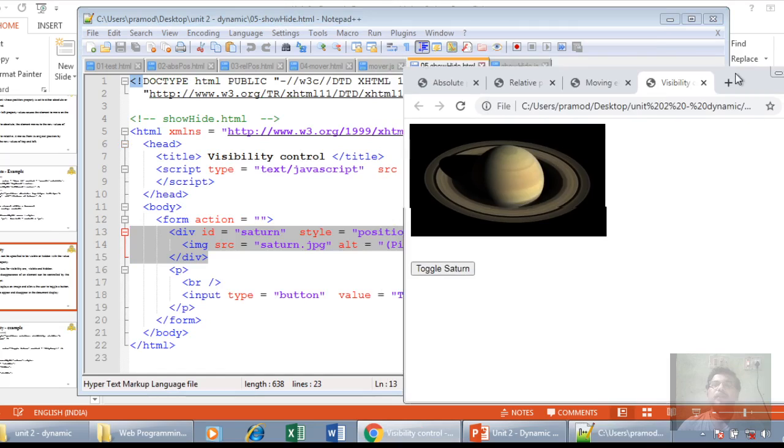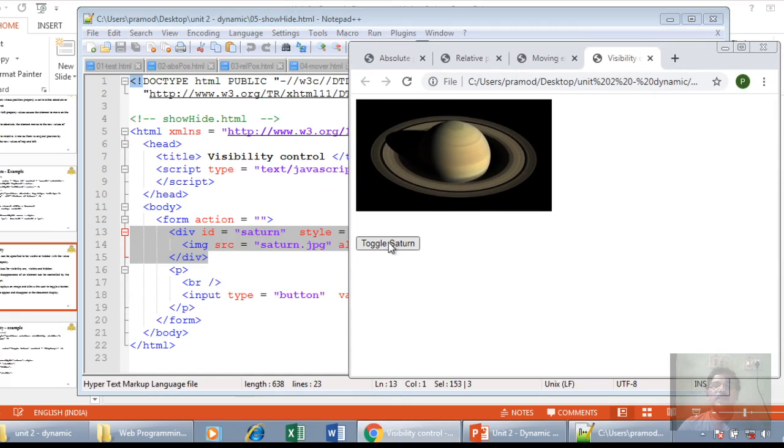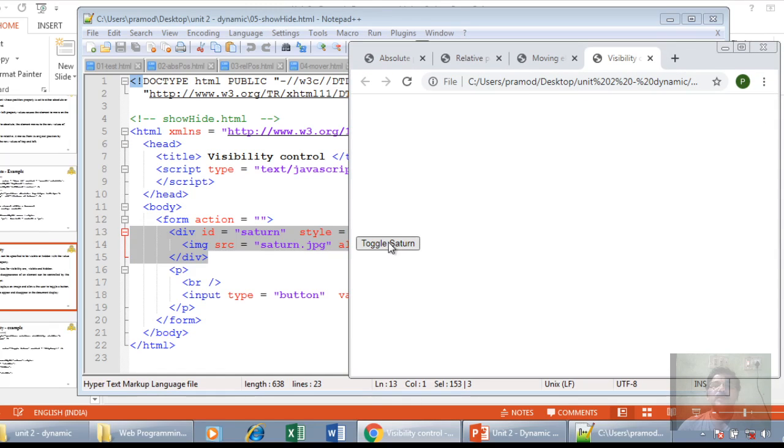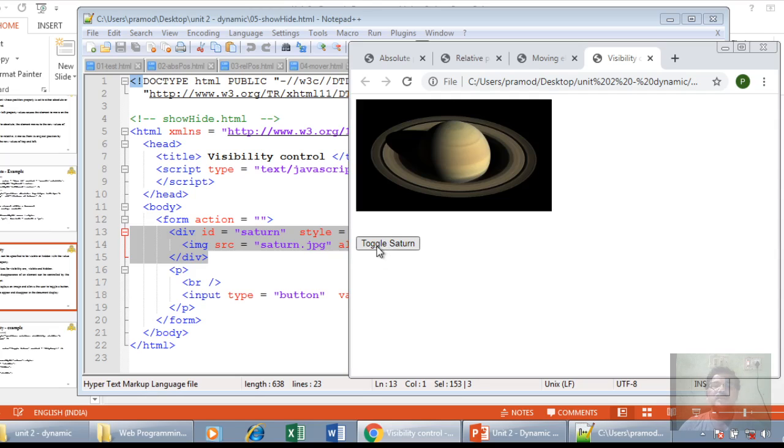The toggle button is here. I will click on this button. Observe that the image is hidden. It's not removed, it's there. It is available in the browser window, but the only thing is that it is not shown within the window. If I click the button once again, the image will appear again.